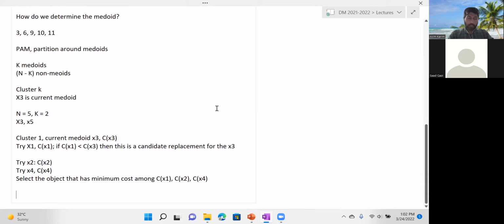Okay, the computational complexity. Of course, time complexity. So what is its time complexity? The rest of the framework is the same as K-means. You have a big outer loop, the number of iterations, and within each loop you have to go over every cluster. But within each cluster you also have to do the reassignment.